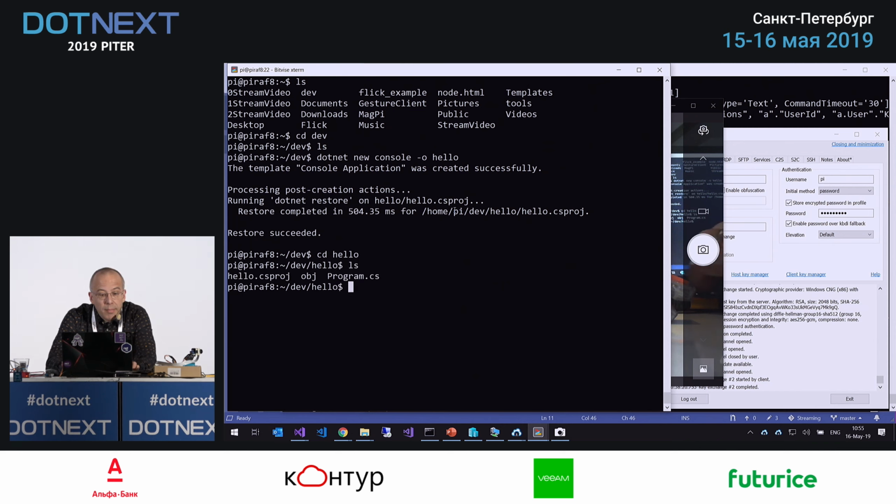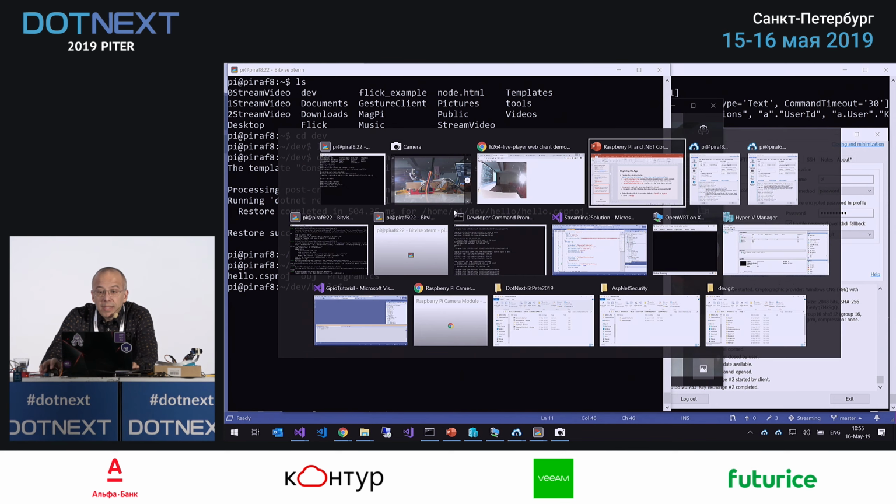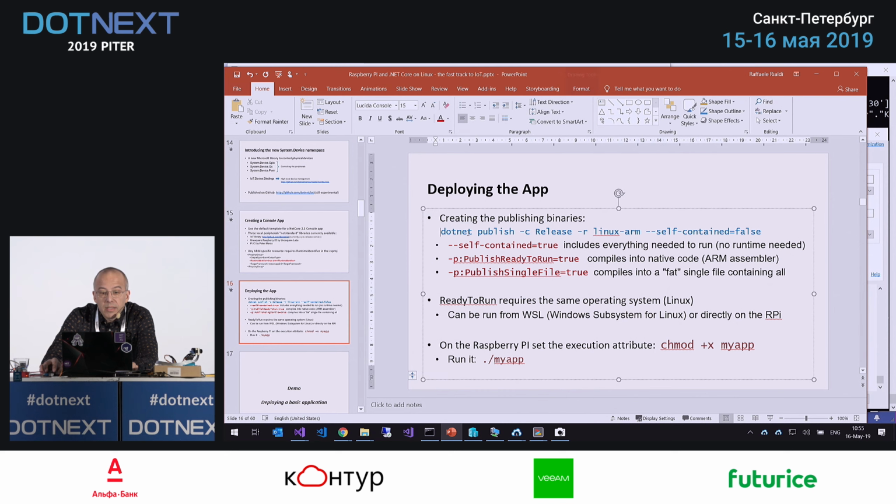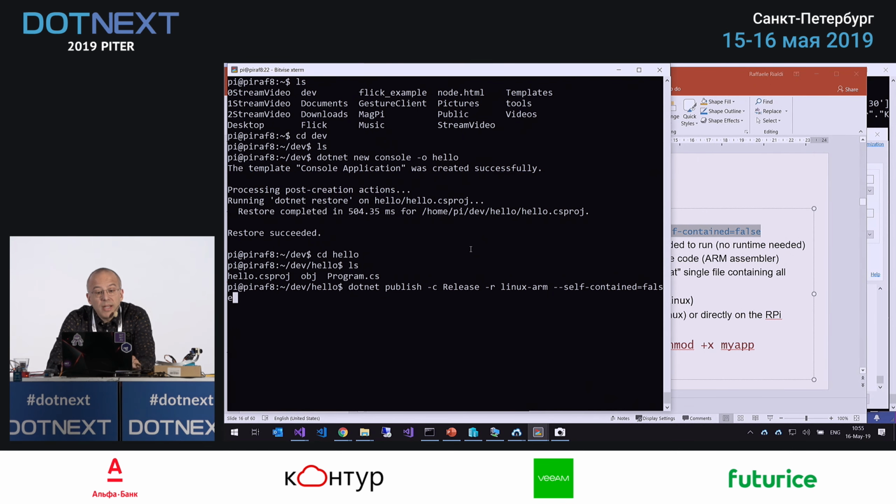And you see there are many options here. And we can dotnet run, we can do many other things. But I want just to take the publish. And you see, dotnet publish, what it means, this stuff, is -c release. Well, this means basically that you want to build a release version.